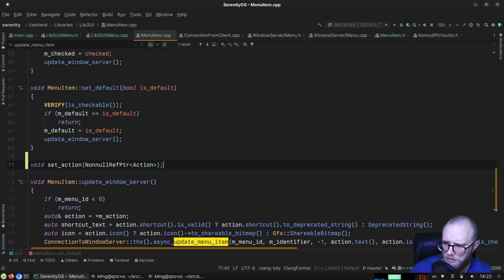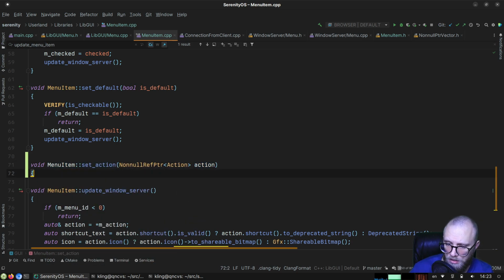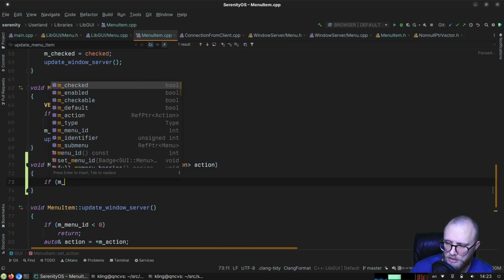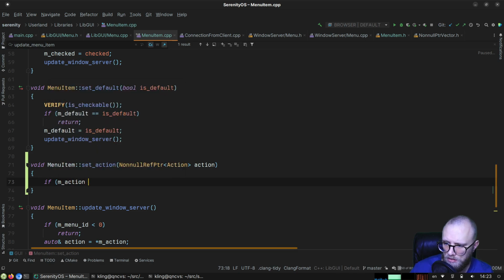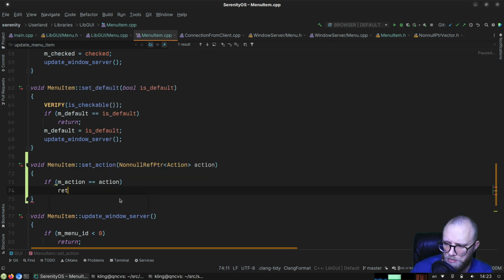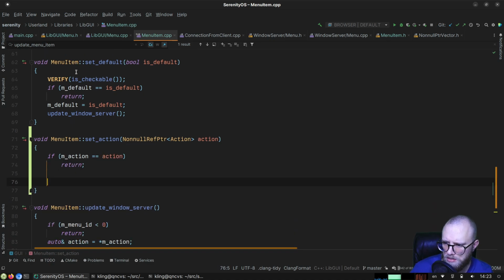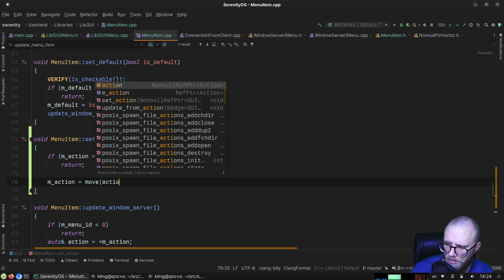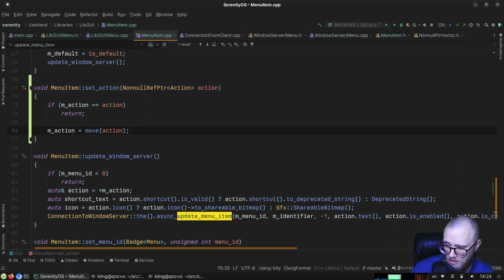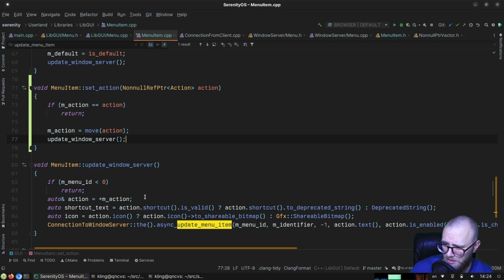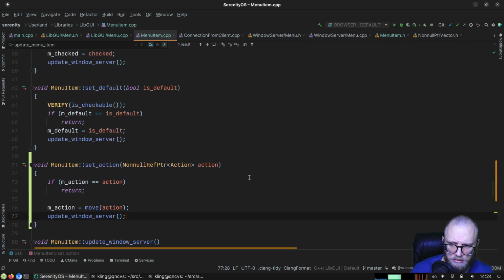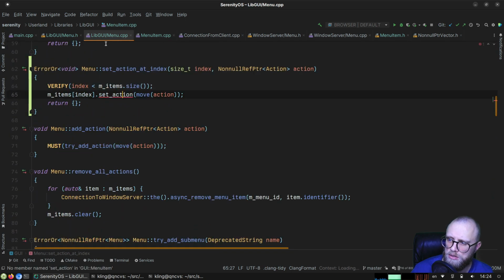So let's see what happens if we do this. Menu item. If you're setting it to the action it already has, then that's a no-op. So let's just return. Otherwise, can we just stash it in m-action? And then update Windows Server? Will that be enough? Maybe that's all we need to do.